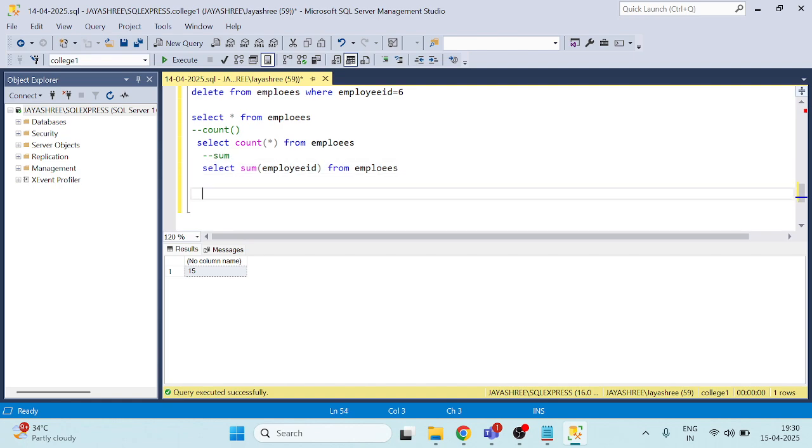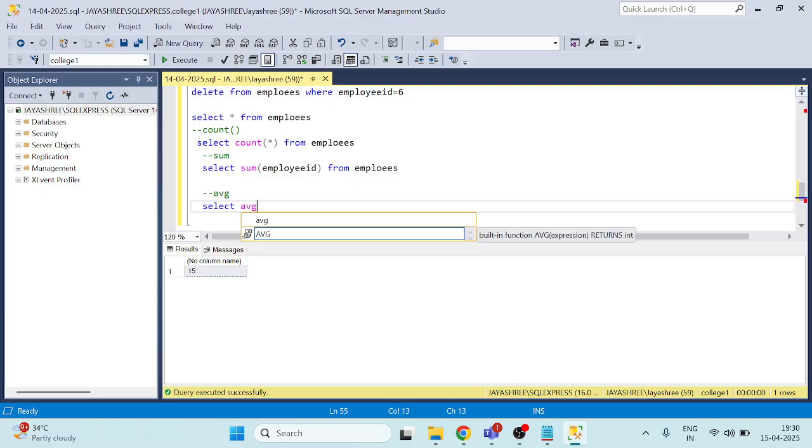So next what we have, average. So I am going to comment this. Select average salary from table name, that will be employee.